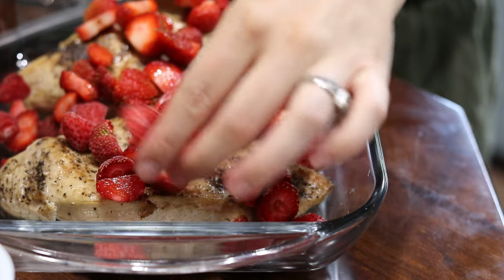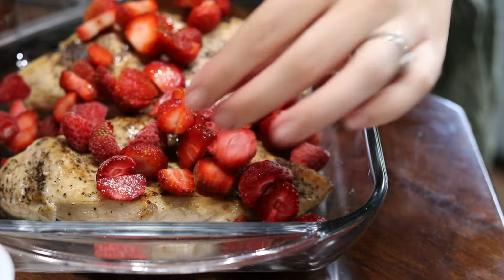Add some strawberries to the top of our chicken. And we're gonna pour our balsamic sauce we made all over the top, into the oven.